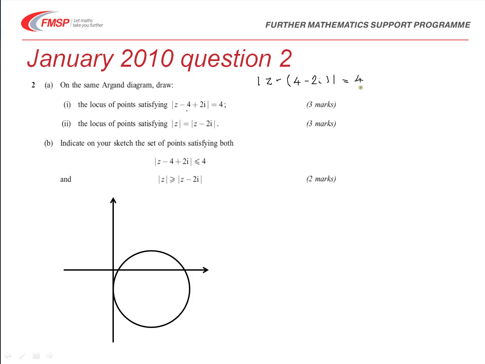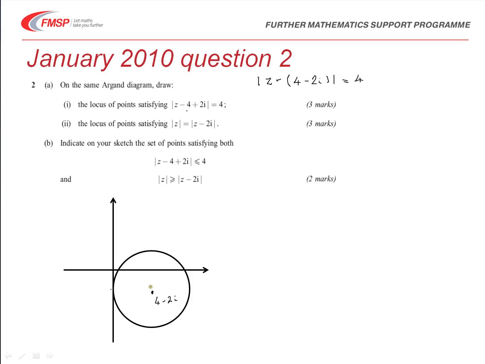Both of those things are key if we are going to draw a circle which is going to gain us full marks. So the centre of the circle needs to be at 4 minus 2i and the radius is 4. Now that is critical because we must draw the circle so that it is touching the imaginary axis, and of course it goes over the real axis. The two key things that must happen there.